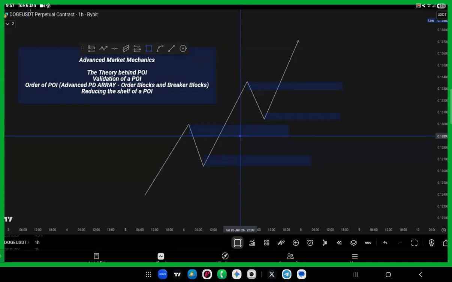Not the liquidity I'm talking about when it comes to smart money, though. With smart money, this is it. When one party lacks and the other party is inadequate, one is greater than the other by far, that's when you most likely see your impulsive move to the upside, right? So when such happens, we can see that the market is not balanced because liquidity is not evenly distributed. There are a lot more buyers than sellers.